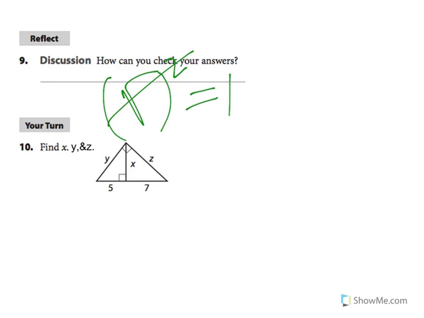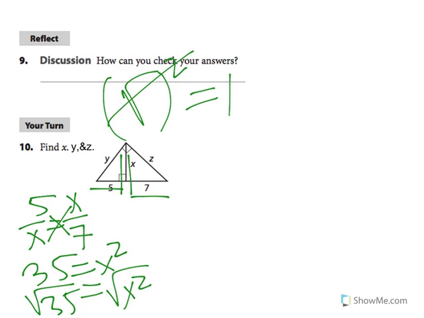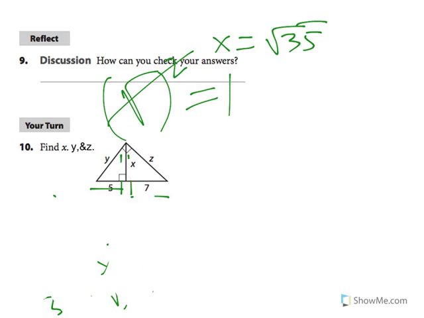Okay, so here we're going to solve for x. So then we start from where 5 is, so it says 5 over x, x over 7. And then using the cross product, we have 35 equal to x squared. So we take the square root of both sides. So then the square root and the square, they cancel out. So we have x is equal to square root of 35. And then 5 and 7 are prime numbers, so we cannot reduce the square root of 35, so you leave it as is. Alright, okay, so now let's solve for y.